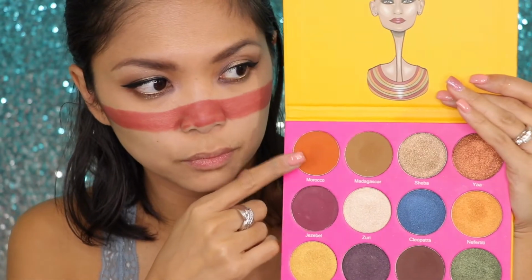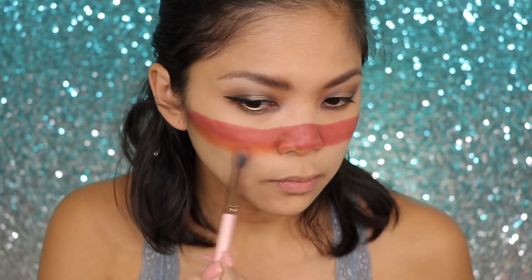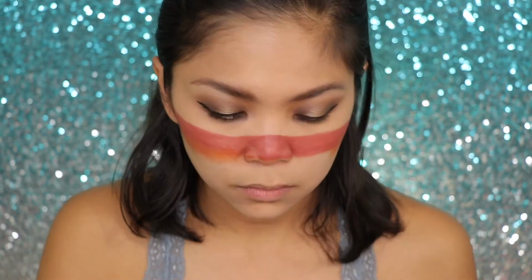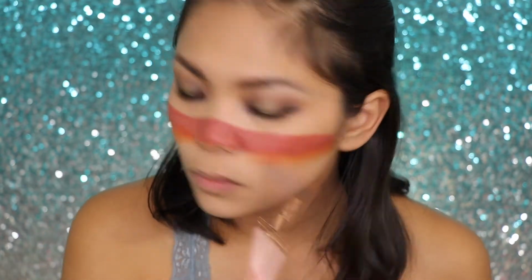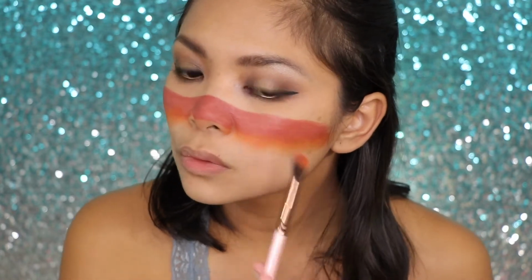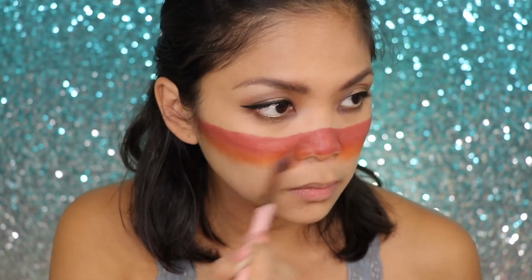And then I'm going in with the Juvia's Place palette, and I'm going in with the shade Morocco, and this is a matte orange shade, and I'm using a blending brush, and this one is the Luxie Beauty blending brush, and I'm applying this underneath the line that we placed earlier, and I'm just basically building that color and thickening that line underneath to make sure that we have that ombre effect going on.